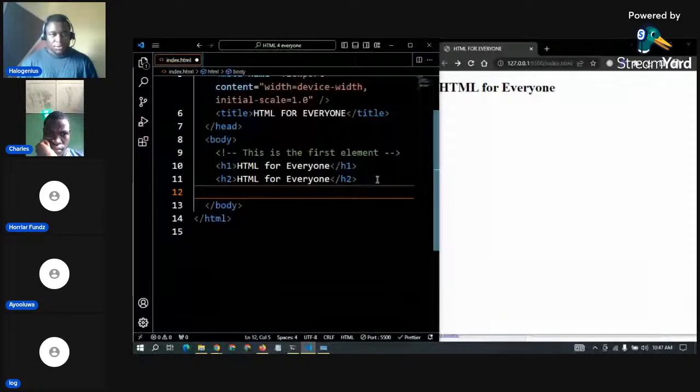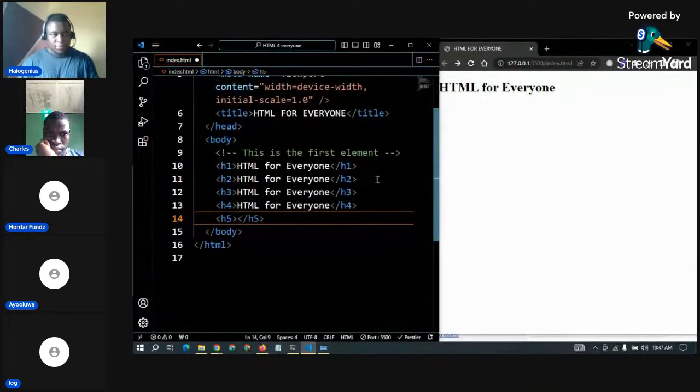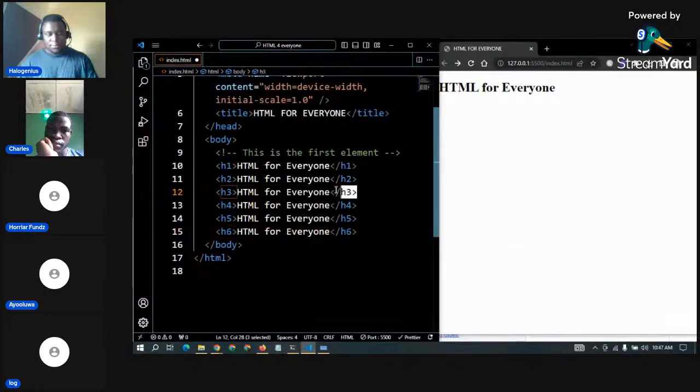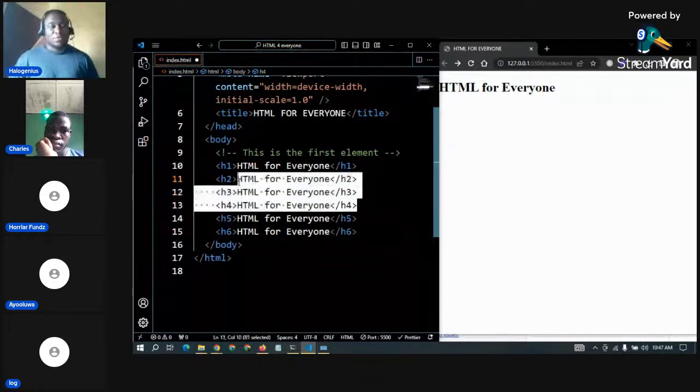Then we also have H4, H5, and after H5, we have H6. So these are the three that I use often. Then I use H4 once in a while. So these are headings.